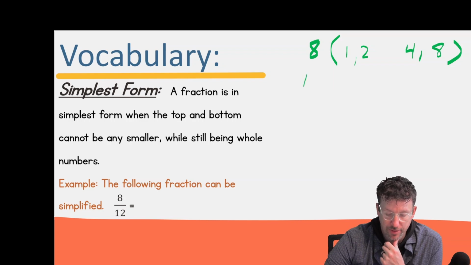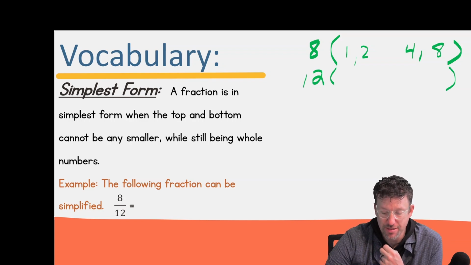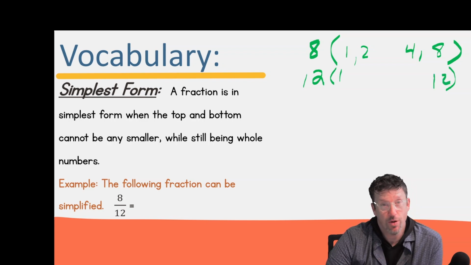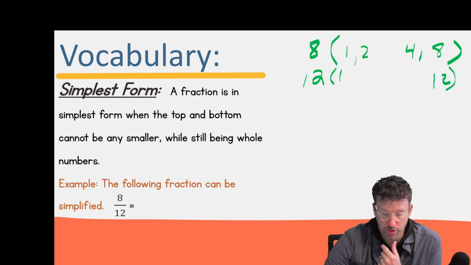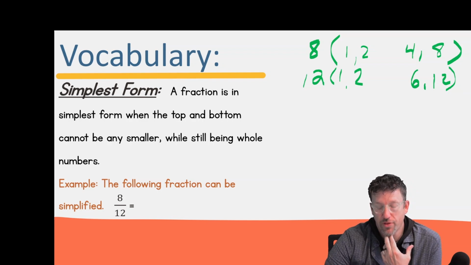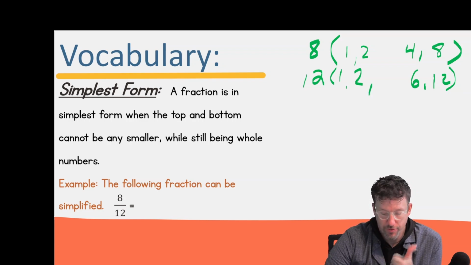All right? So then we take our other number. Again, what we're looking for is the greatest common factor, or the greatest number that will go into both of them. So we always know that 1 works every time. 1 will go into everything. 12 is an even number, so you know 2 will always work. 2 always works with even numbers. So 2 times what equals 12? Yep, that would be 6. Okay, we still got some numbers in between 2 and 6, so we need to just try them. Will 3 work? Let's count by 3. 3, 6, 9, 12. Yeah, 3 times 4 is 12. So now there's nothing left in between 3 and 4, so we're done.